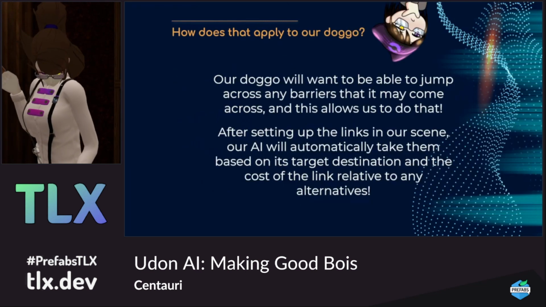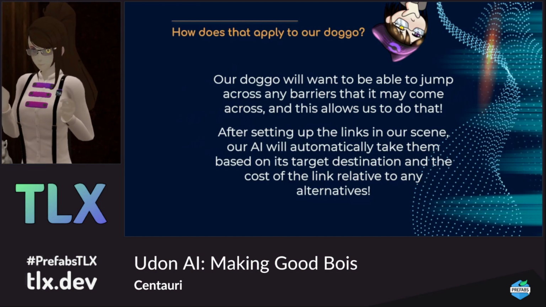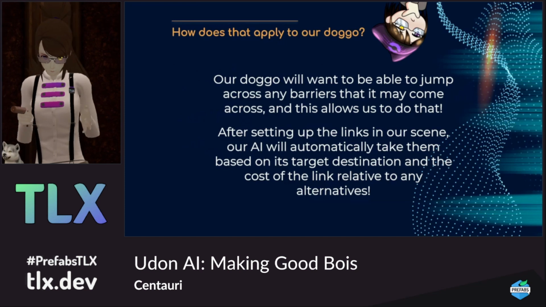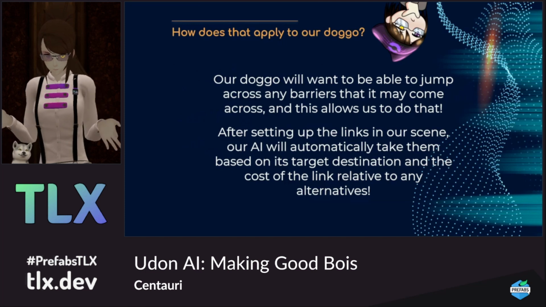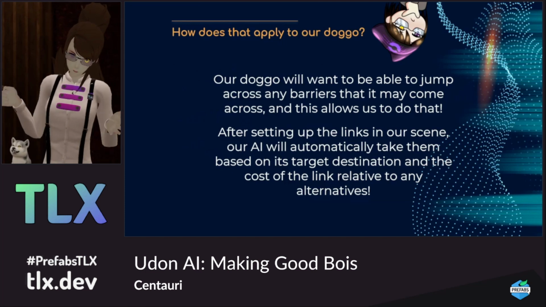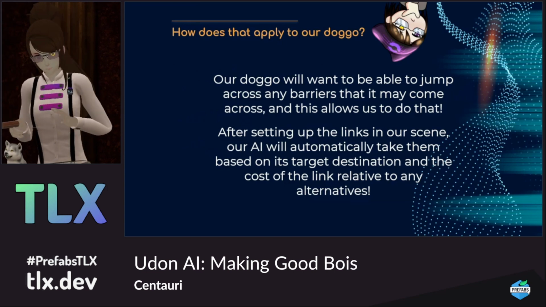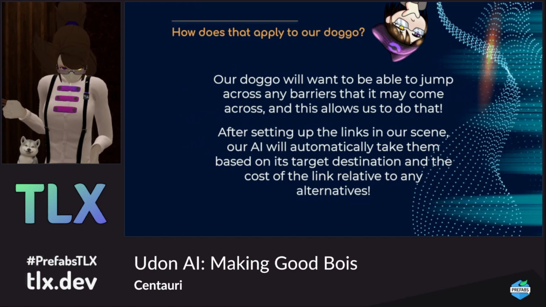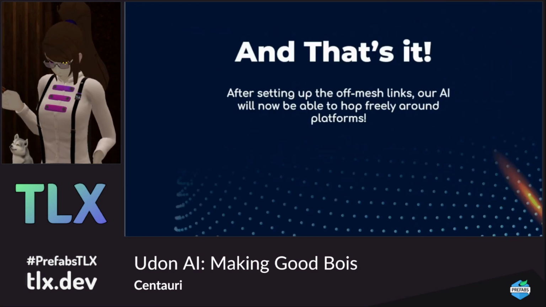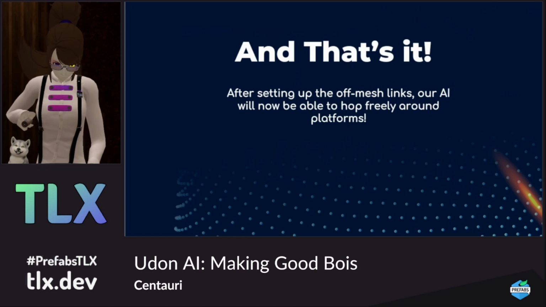And that's good. All right, how does that apply to our doggo? So specifically for our dog, especially later on when we're playing fetch, you want the dog to be able to follow you to places around the map that it might not normally be able to get to. With off-mesh links, you can just have the dog go around in a specific area you can set for it, or you can have it jump through the air, do whatever. And that's it. Now our doggo can jump, because we don't really have to do anything on the dog side.